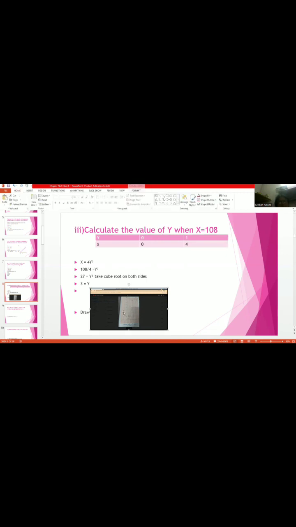So first of all, I will show the graph for you. Now look here. It is a straight line. Look at this graph. Okay, let me enlarge it a bit. Look here. This is a graph. Here the value of y is here. The value of x is here. And it is a straight line which passes through the center. Okay. So when we have to draw the graph of x against y cube, it is a straight line passing through the origin. Clear?